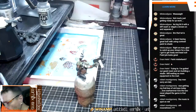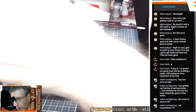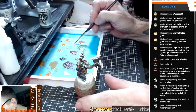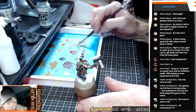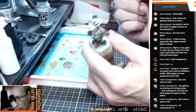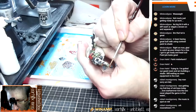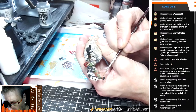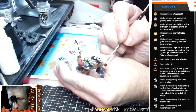Funny. Okay, so I'm going to start on this yellow rust color. Your first box of orks, huh? Which box did you get? Okay. Oh, I hate myself for making this decision. There's so many layers of straps on here, and they're super tiny. Very thin little wraps.